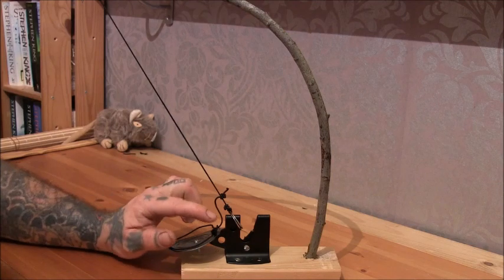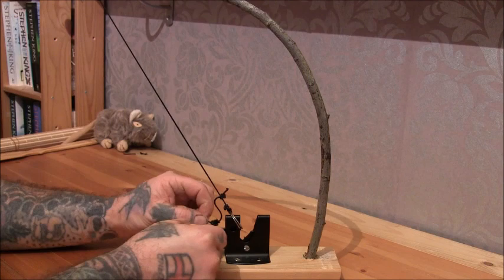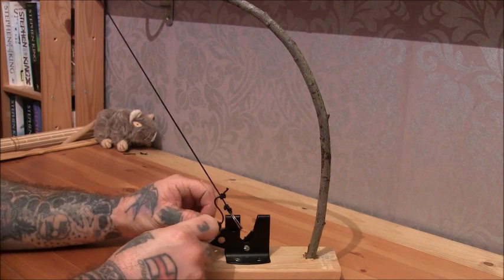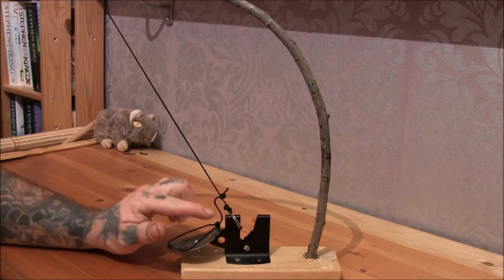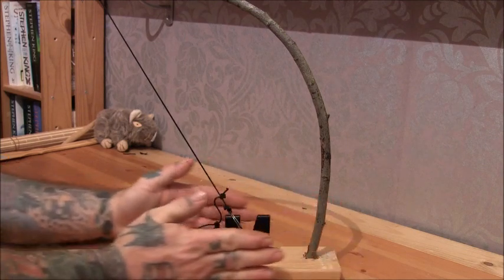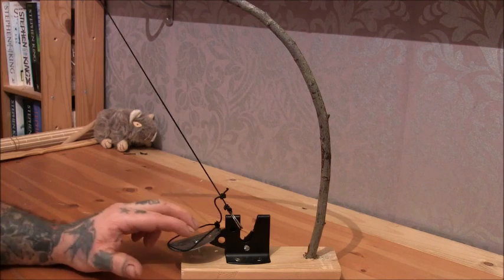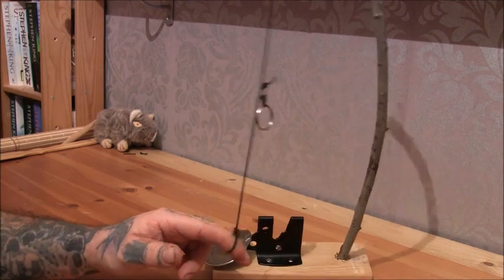So what you could do is move this aside, maybe have something like that, have some bait here or somewhere, and block off the sides. And when the animal stands on this to get the bait there, he'll get it.